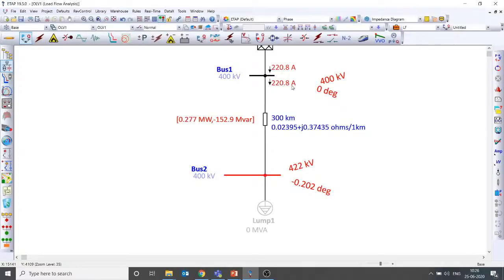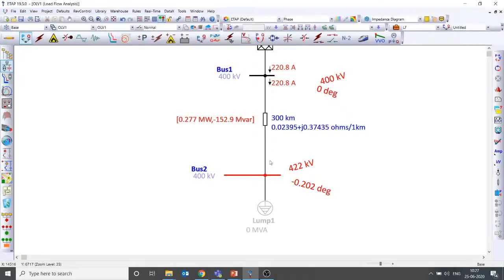I used to pose this question most of the time in my interviews. If I am not connecting any load and the line length is around 300 kilometer in a 400 kV line, what is the sending end current? Most of the students, even probably a few experienced people, tend to answer it's 0 because the receiving end is open. But please always remember there will be a charging current of the capacitance because of the transmission line. That's fine. So let me move on.